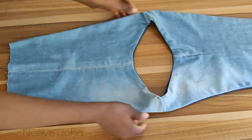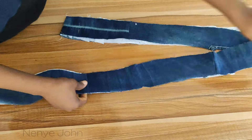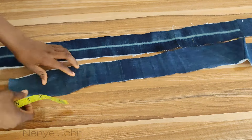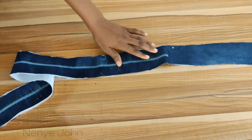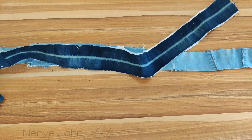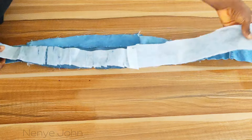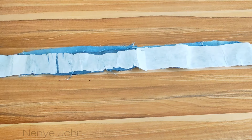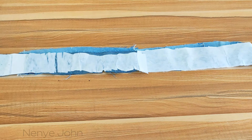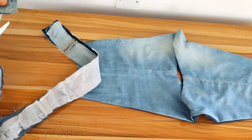It's time to attach the belts. To get the length of your belt, multiply your waist measurement by 2. My waist is 28, so 28 x 2 = 56 inches in length, with a width of 2.5 inches — the half inch is for seam allowance. We are making two belts: one for the front and one for the back. Each belt will have both the main fabric and the interface. Stitch the belt all the way around closed, as if making a strap.